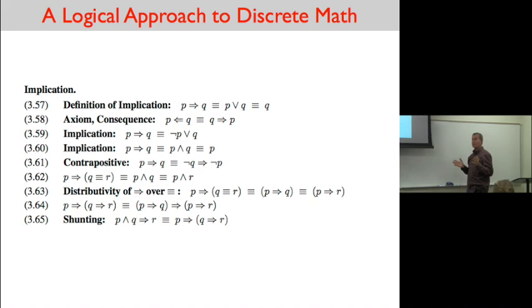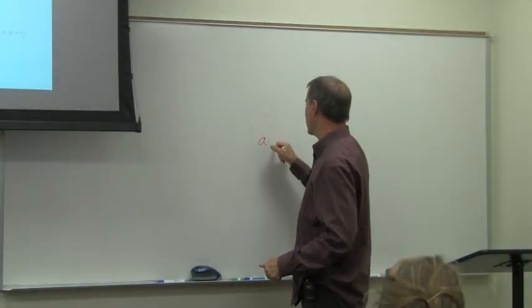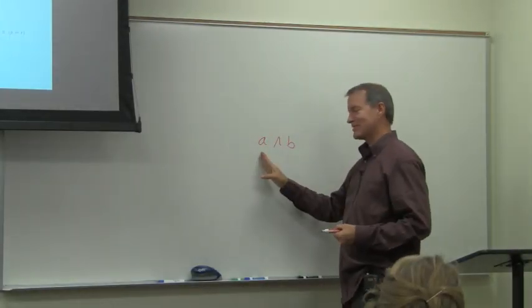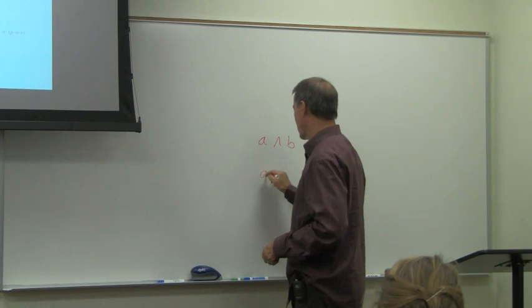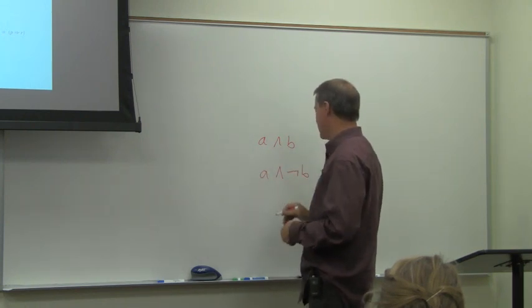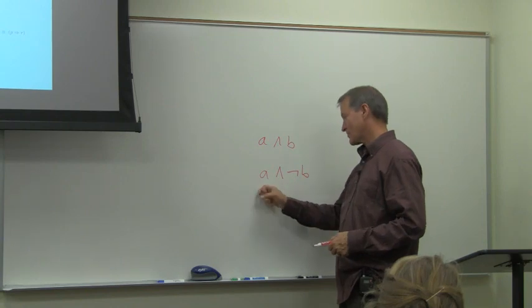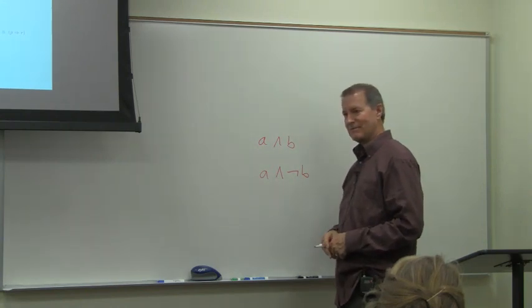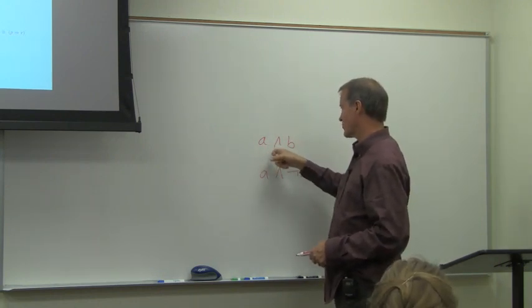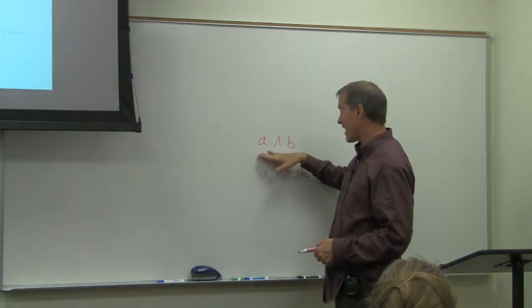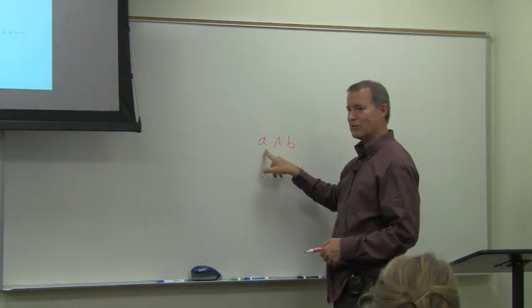Once you get it to something and something, then you've got this one and you also know this one. If you ever get anything to A and B, then you know this is true and you know this is true. If you get to A and not B, then you know A is true and B is false. If you can get it down to this, then you know A is true and B is true. You're done when you get it to this, because you know this and you know this.